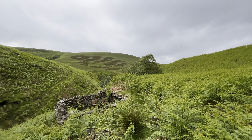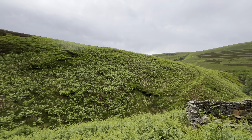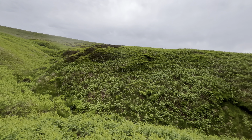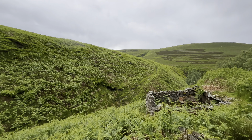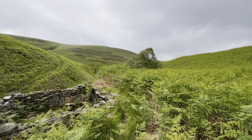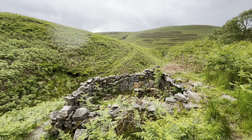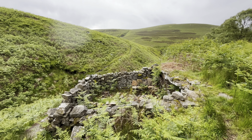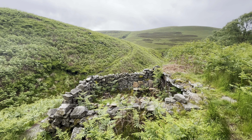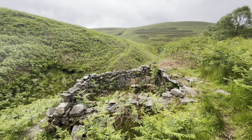There are definitely easier ways of getting here. Last time I came here, I came from over that direction where there is another ruined shooting cabin, but there is nothing left of the other one - it is really not worth revisiting, it is just a few rocks on the ground. But this one is pretty intact. Now, someone has definitely been here since I was last here. Last time I was here there was a tree growing in the middle of it. Someone has made some kind of seat. But it is a pretty cool spot. It is not very well known at all. So this is the Gravy Clough shooting cabin ruin.